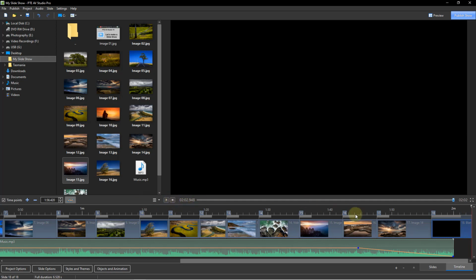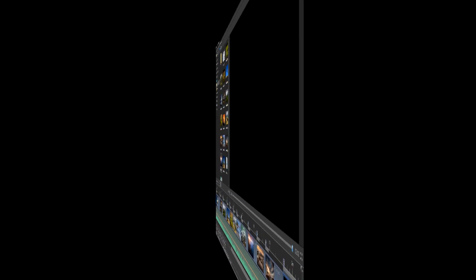And of course, at any time you can just pick up that blue marker. If you want the fade to be a bit more abrupt, you can move it to the right or the left. As you can see, you do have a great deal of scope here to match your sound to your images. At this point, it's pretty vital that we hit that shortcut key of Control S to save our project file, because our slideshow is done.